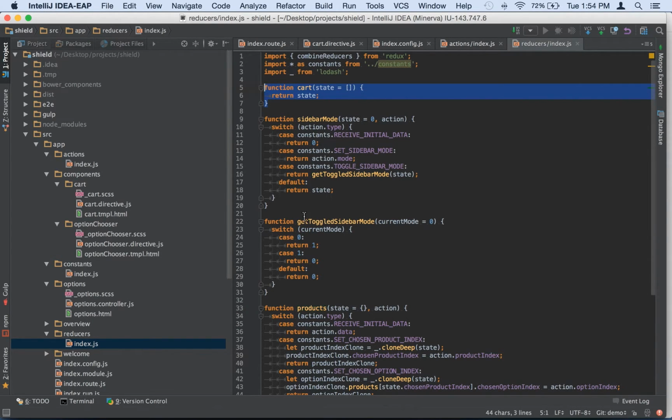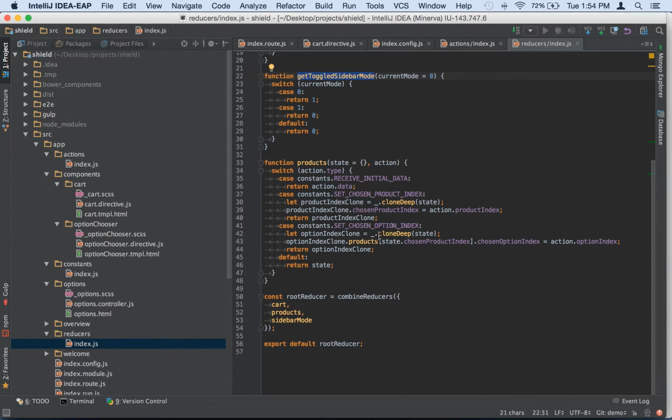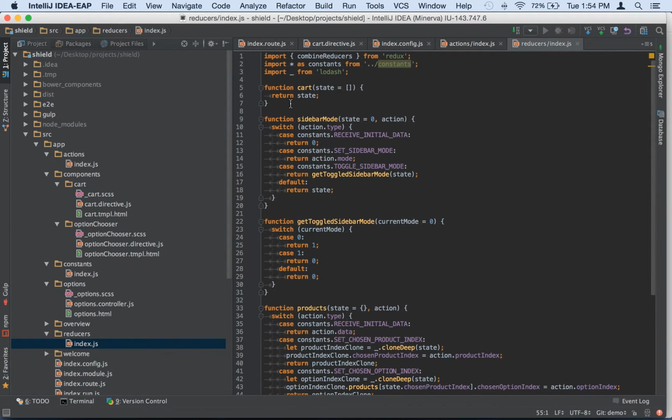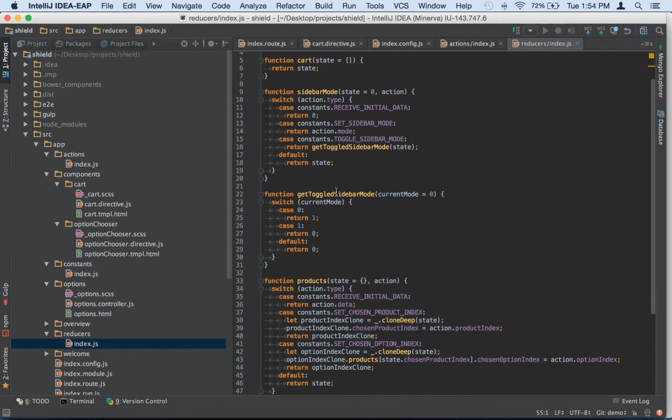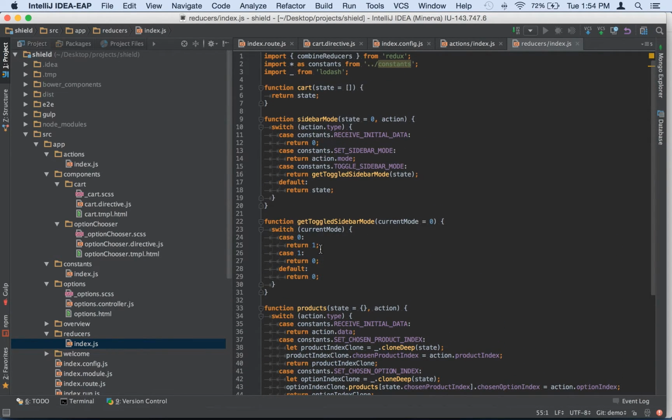Now you may say, but you have other functions in here. Great, there's cart and products, but what about get toggled sidebar mode? That didn't appear in app state. Well, that's because down here at the bottom is which ones to include in app state. That gives you the option of using functions from these functions without having them included in app state. So I'm saying take the cart, the products and the sidebar mode and make that the app state, and these are the functions that actually get put in app state, and that's what makes the object.